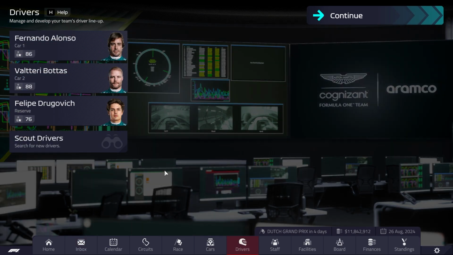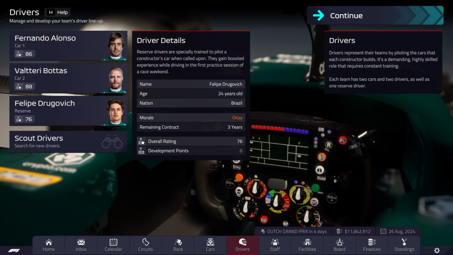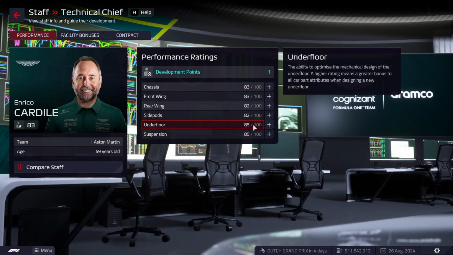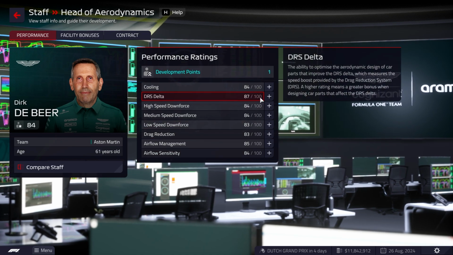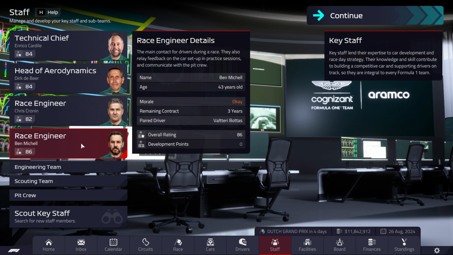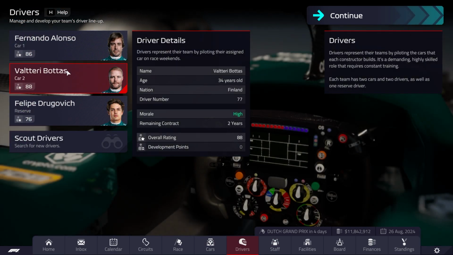But, let's go and check any points. None for Alonso, none for Bottas, and none for Drugovic. Technical Chief has a point. Lovely stuff. Underfloor's so powerful. Oh, and that puts him up to an 84 for Enrico Cardelli, which is good. Oh, our head of aerodynamics has one as well. So we'll go with the DRS Delta. I think we need to improve that for our next bits. No points for you and no points for you either. Right.